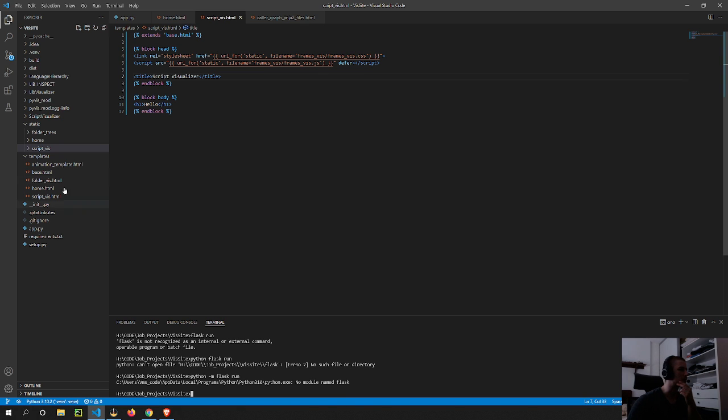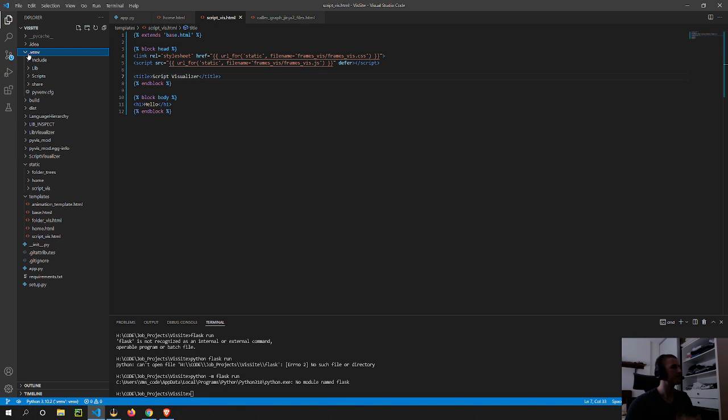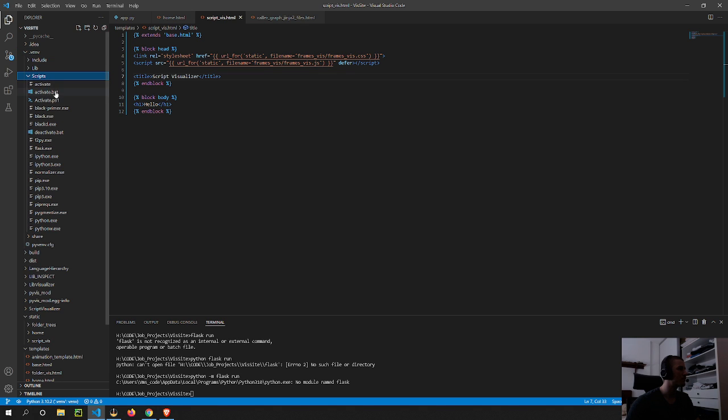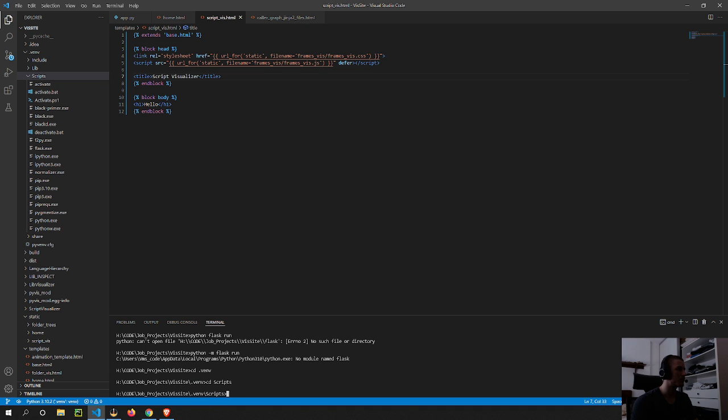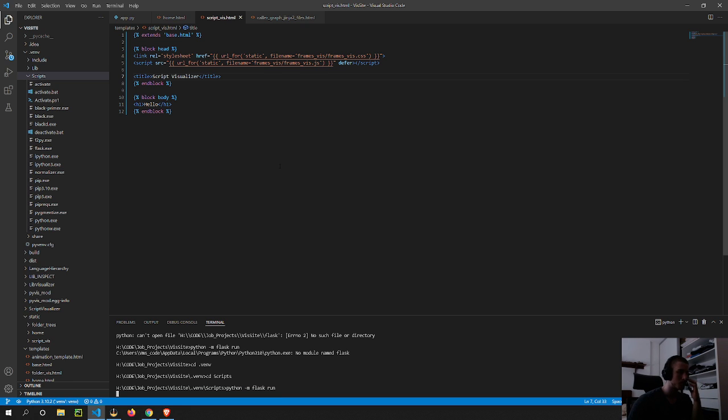No module named Flask. Or maybe I need to be on the scripts folder. Yeah, hopefully now it's gonna work because I'm on the folder that has the flask.exe.